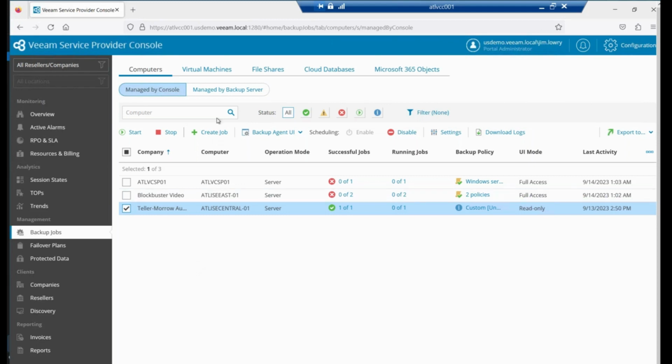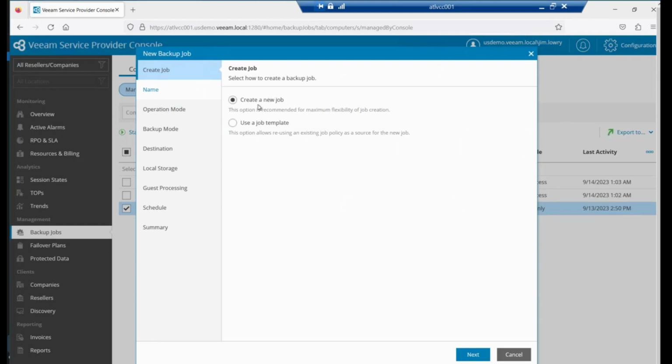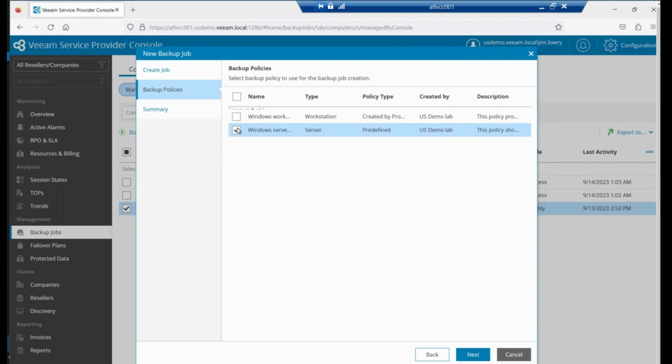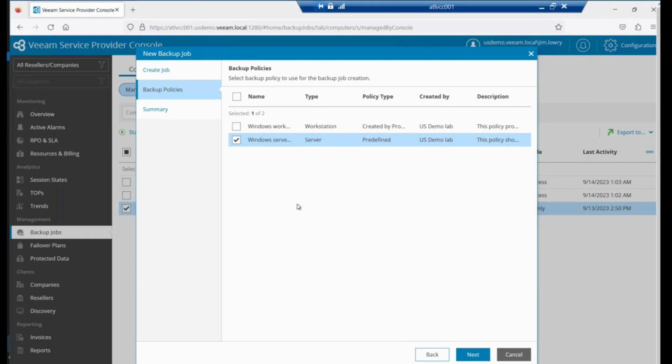So in here, I'll show you something pretty cool where this is an agent that's managed by the Service Provider Console. And I want to either create a new job or edit that job. I want to kick it off and run. So if I want to create a job, this is where I can go in and say either a new one where I'll create my own new policy, or I can use a policy that's already created to create a new job. So if I use a policy that's already there, I can see here the two different policies currently available in Service Provider Console for us to use. I've got some with a predefined policy tab, and I've got this Windows workload or Windows Server Edition.